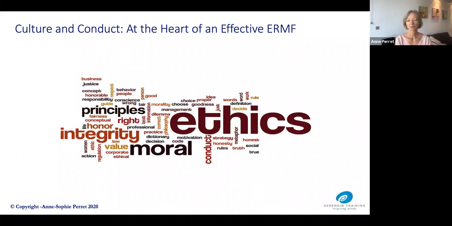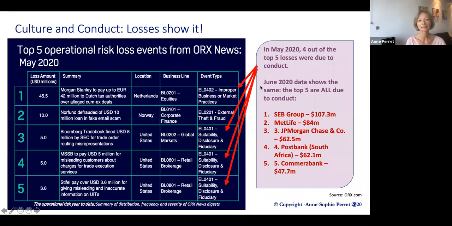Looked at a number of, and I'll skip to the next slide because I think that could be opening up for some debates. So this is really the latest data from, I don't know if you know ORX. ORX is a central database. We've got about 80 banks worldwide, or even more than that now, who are sharing data with this organization, which is a database. And they collate, on a monthly basis, operational risk losses for all their member banks and financial institutions.